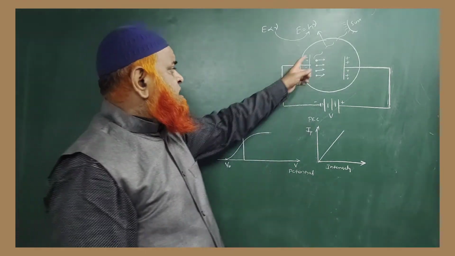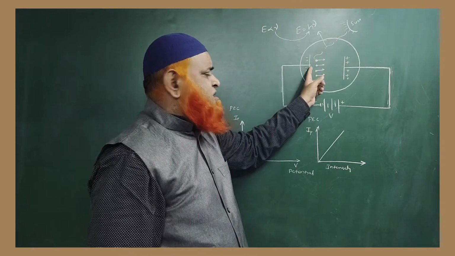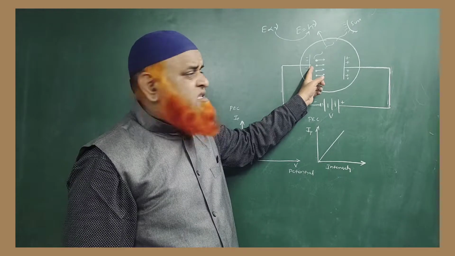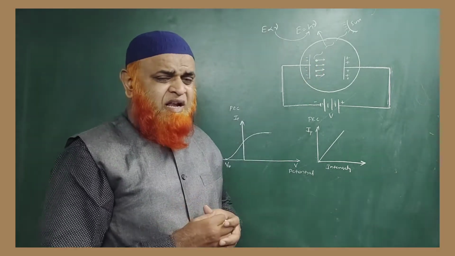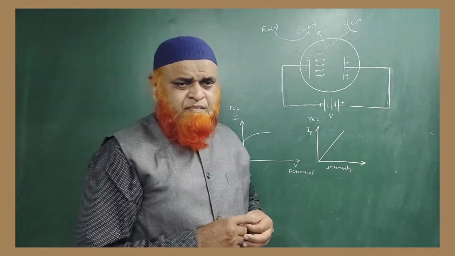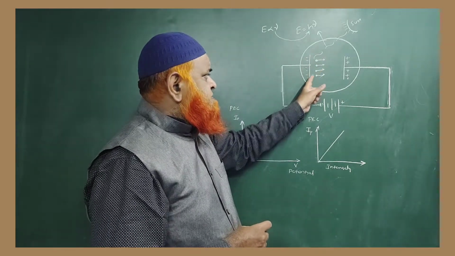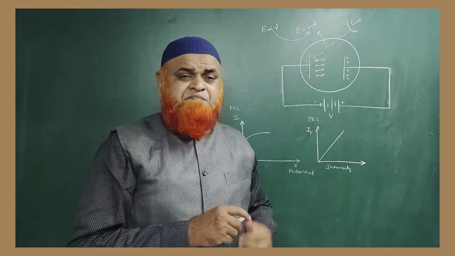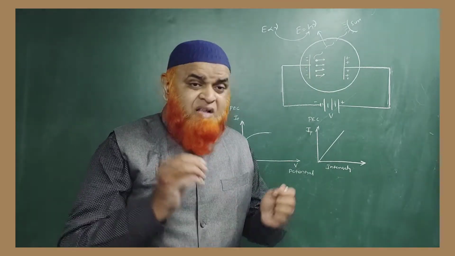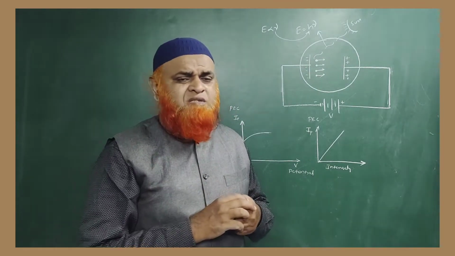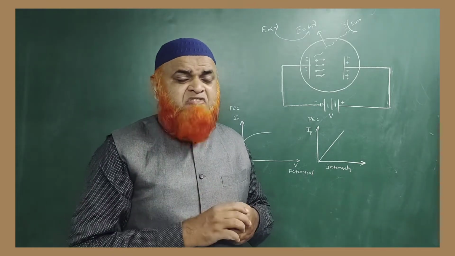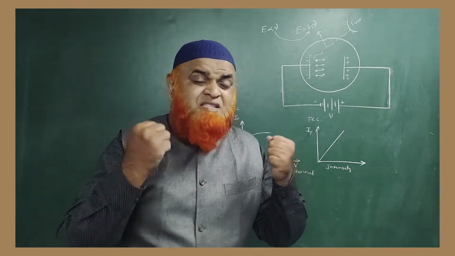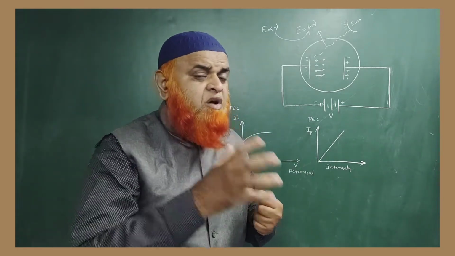And here, as soon as the photon falls, there are metal plates like potassium, calcium. Any metal plate you can consider. So you are taking a metal plate. The radiations coming from the sun fall on the metal plate. And you all know that metals have millions of free electrons in them. And these free electrons will get sufficient energy to come out of the metal plate.